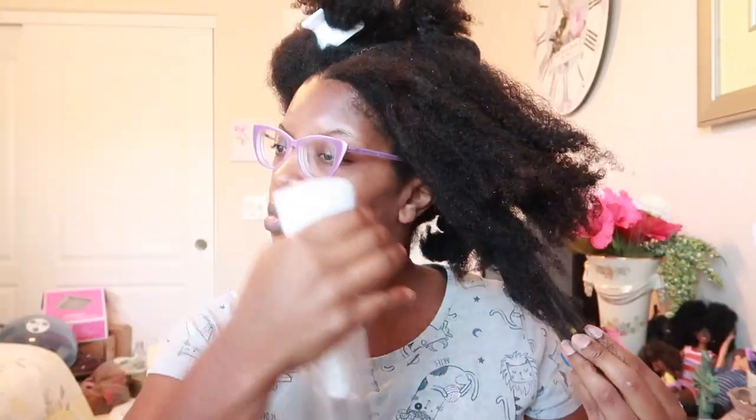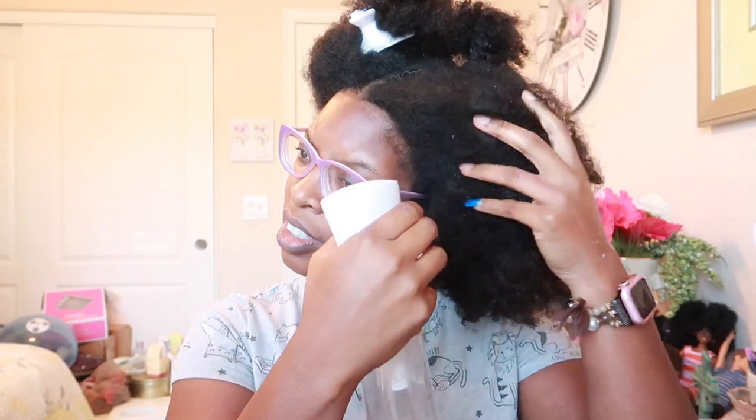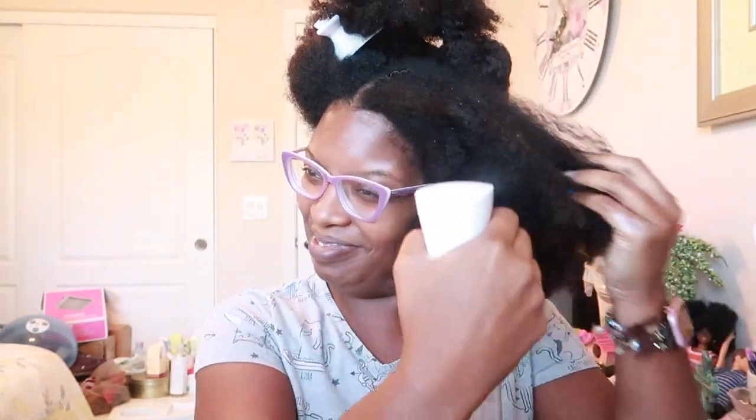But all right, you guys, so I am going to lightly mist my hair with water before applying the leave-in conditioner. Going to slightly detangle my hair also.